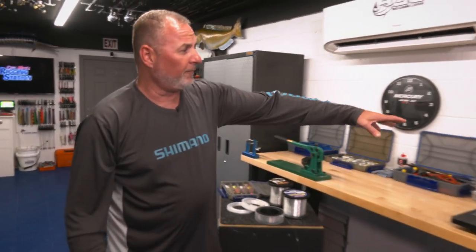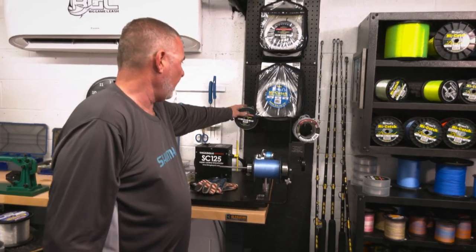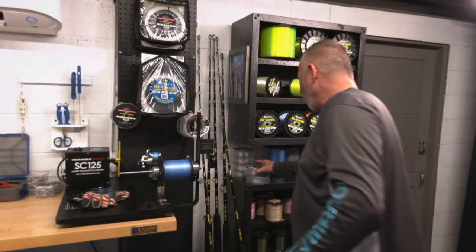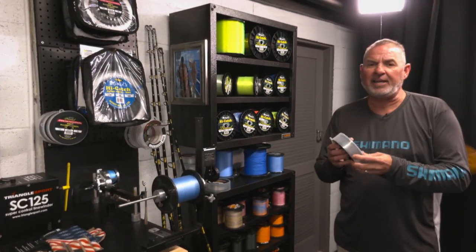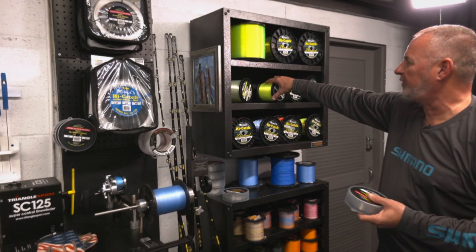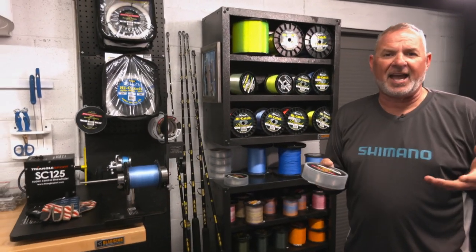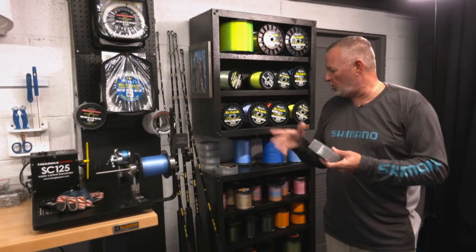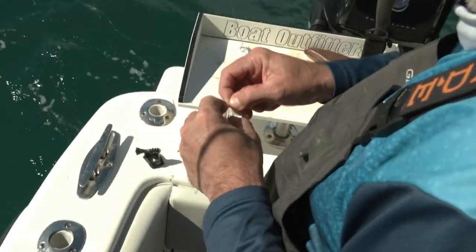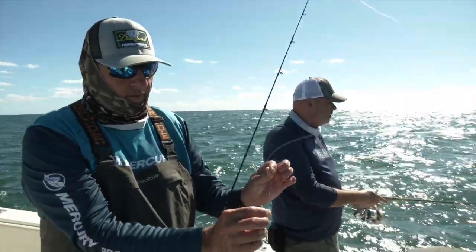You could see all of the different spools of fluorocarbon, the pocket spools. Okay, here's 250 yard spools. More of them here. Okay, and again, that's how you're typically gonna find fluorocarbon. You're not gonna find it in 3,000, 5,000 yard spools. It's just not gonna happen. I mean, certainly you can get it in giant spools, but you don't need to because you're just using it for leader material.